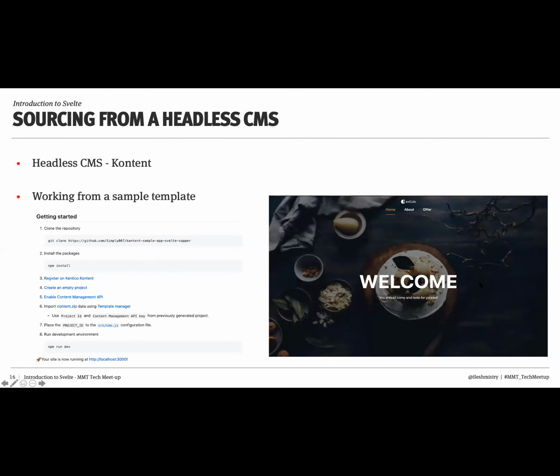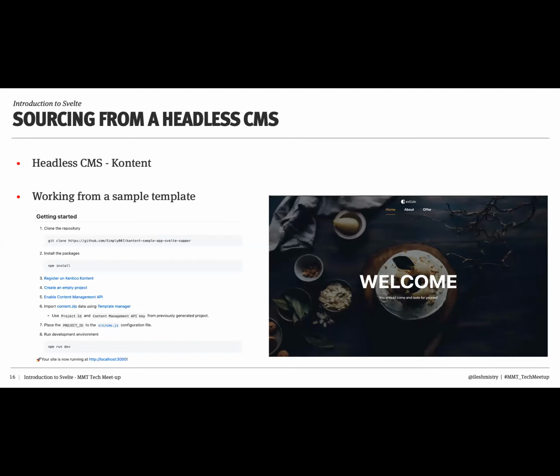So my next thing to show is that we can see there's lots of examples out there on how to bring in content or utilize data. Basically, the data is the key thing here. So I'm going to show you an example of sourcing from a Headless CMS, and this one's called Kentico Kontent.